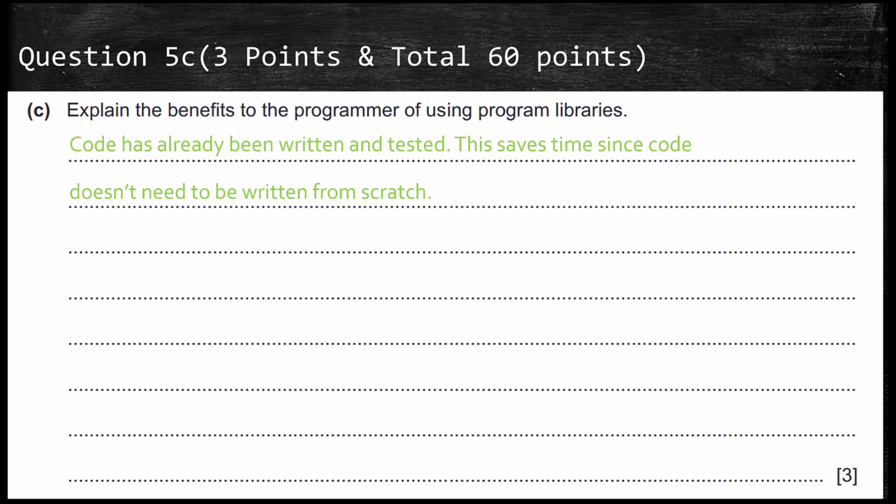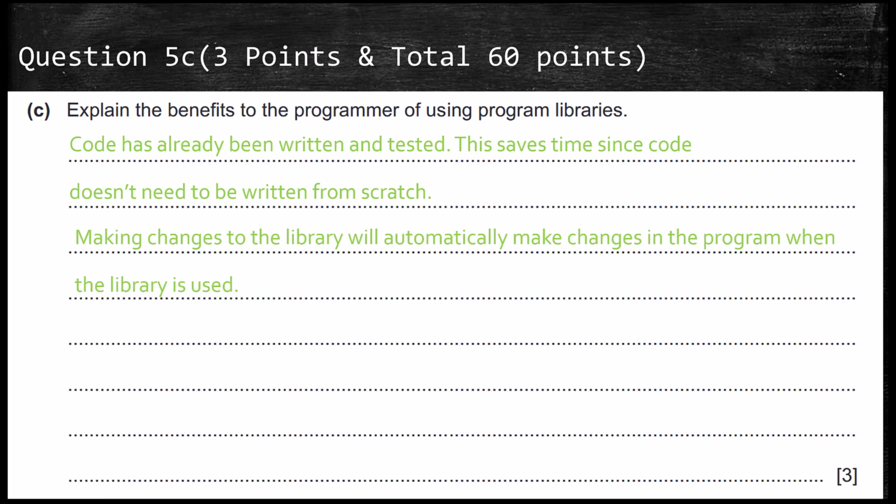Think about the math library you've used in your coding experience as you've gone through this course. You've probably used math.round, math.truncate, math.sqrt, which is square root. You have a math library and you're calling those methods that allow it to do the work for you. You're not having to write that code from scratch.